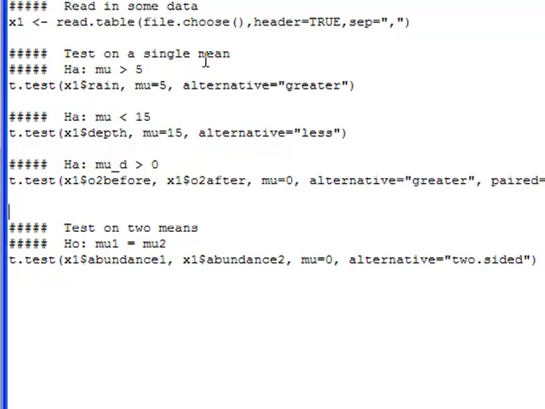Another type of test I might want to do is a test on two independent means. So I have a population one, I have a population two. The populations are independent in a statistical sense or probabilistic sense, meaning that the probability that you would see a high value on a measurement in population one should have no influence on the probability you would see a high or low measurement on the same item in population two. So in this case, what I do is I use the t.test again.